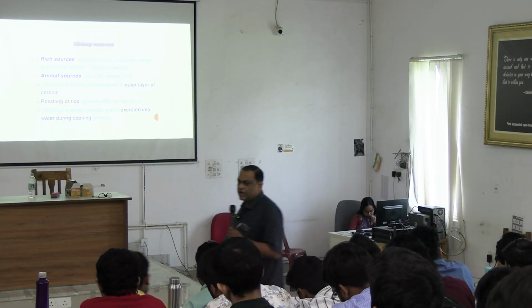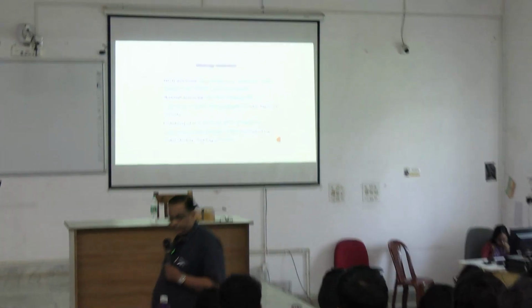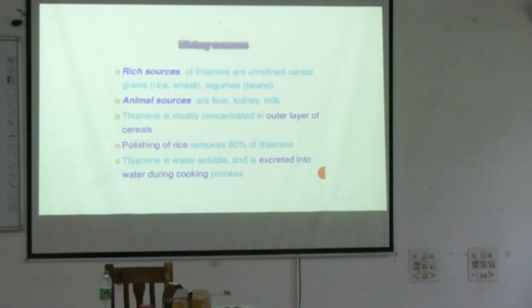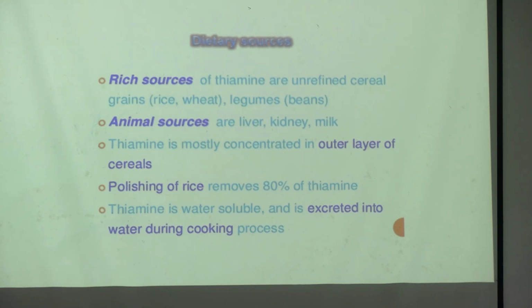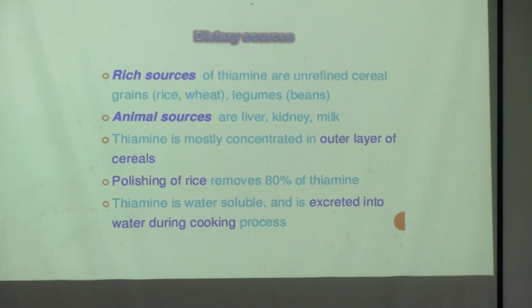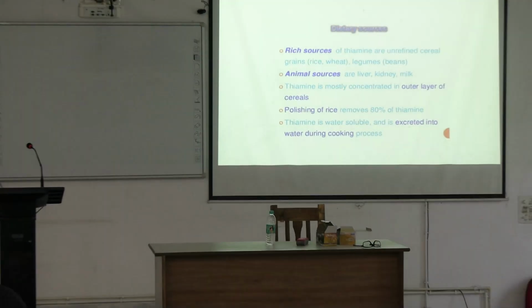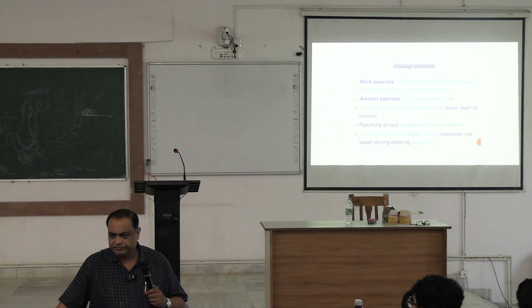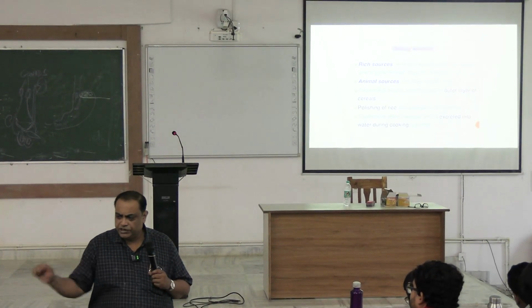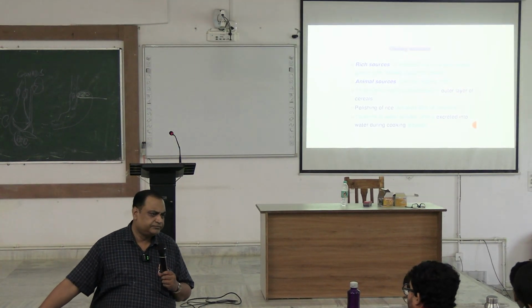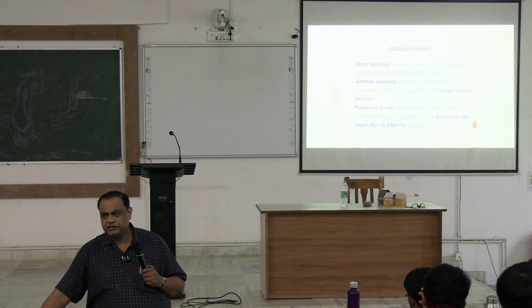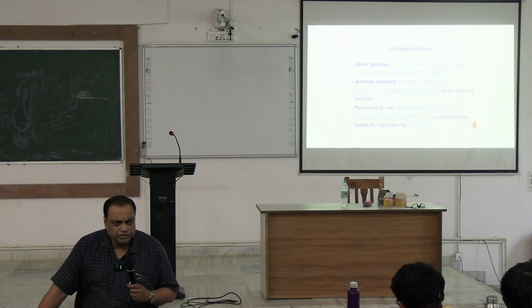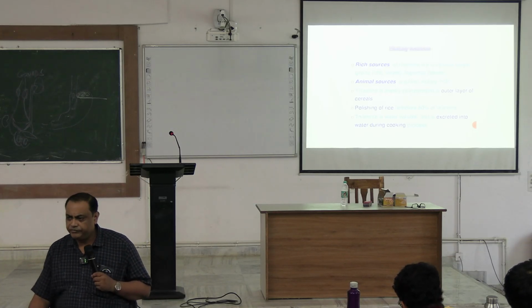Okay, now we come to the sources. Sources are unpolished rice or grains. Unpolished rice. Okay. Unpolished rice means, nowadays we get rice which is very shiny outside. That means it has been dehusked and then polished, passing the rice grains through layers of leather, where they polish the rice and remove all sorts of covering which gives a roughness to the surface, to make it shiny. It looks good, tastes good, but lacks nutrients.